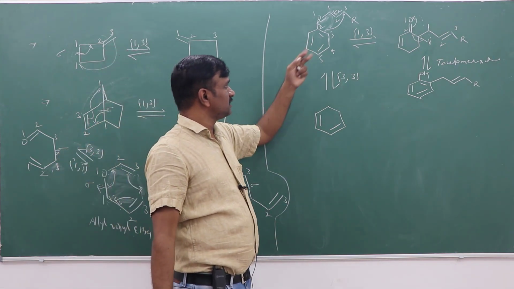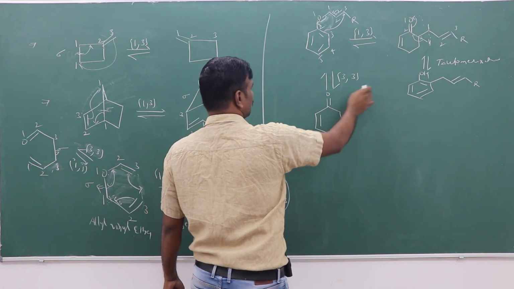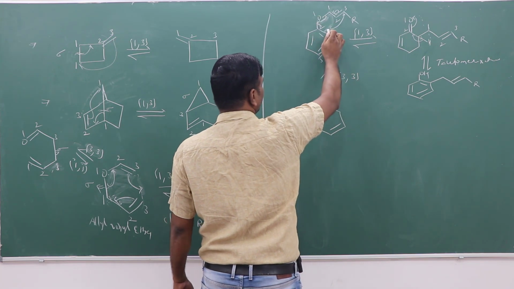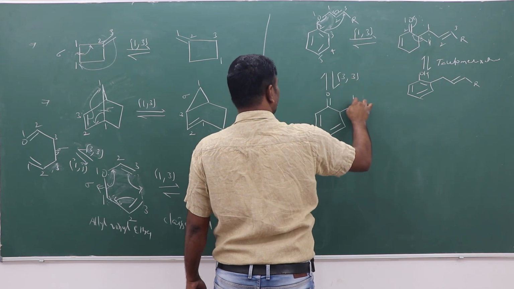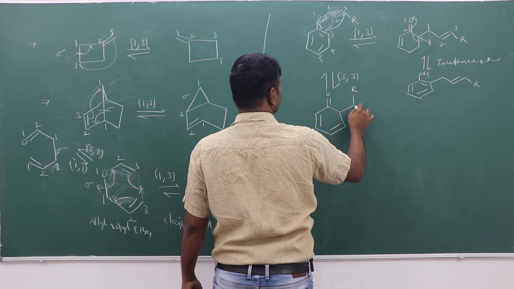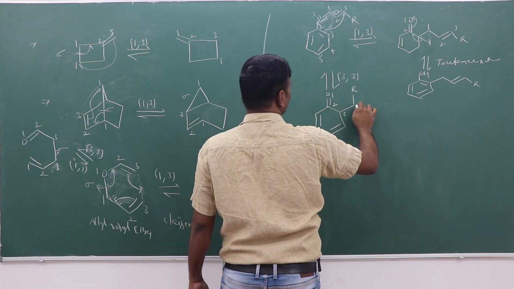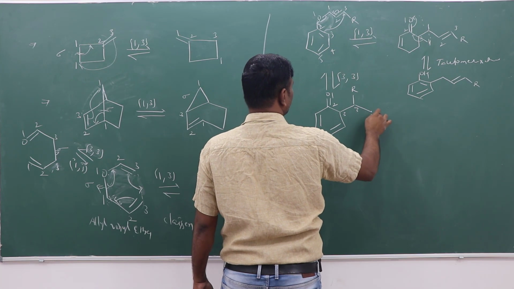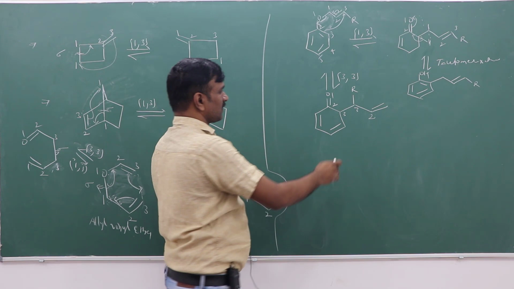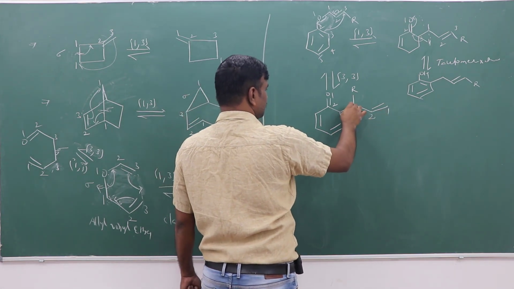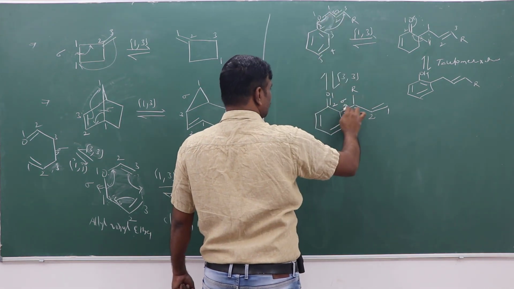So these two are not changed, because up to the 3 position only it may be there. Similar to this, double bond to O, right? And it is going to be attached to the third position. The R group is there. This is the third position. It is a 3,3 shift, because it is going to be attached to this. Further, between the 1 and 2 positions, a double bond is there. This is happening. 3,3 shift, this is. See, migrating sigma bond from the 1,1 position to the 3,3 position.